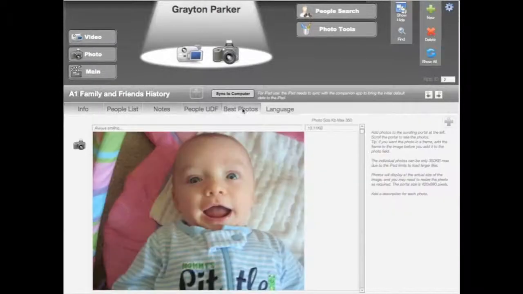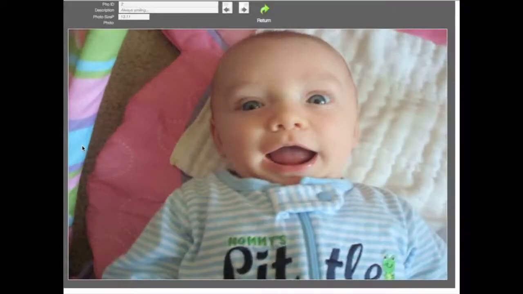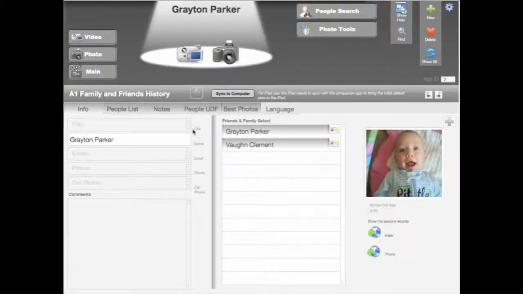Best photo is used where you take a photograph, and it can be any size photograph as long as it doesn't exceed 350 kilobytes. That's an issue, because the iPad cannot load multiple application photos without causing slowdown or crashing if you get them over 350 kilobytes. If you want to view the individual photos, and these are best photos you pick from the many that are out on the web if you have them out there, you can click the photo icon and bring the picture up so you can read about the person, and it tells you the ID, the size of the photo, and you can move between the different records by clicking back and forth. To get back to the original record, click the return.